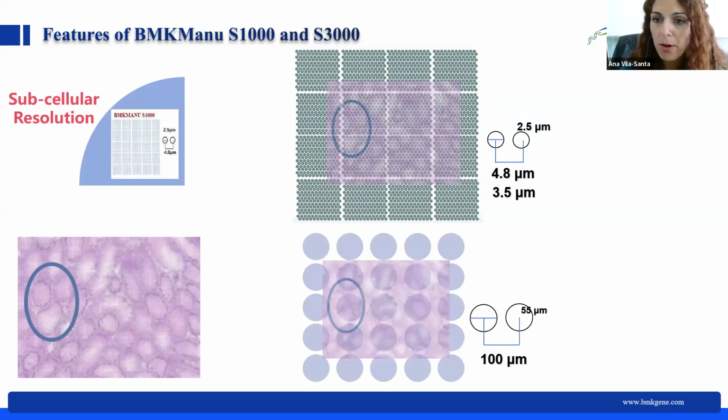This is particularly important when we compare to competitor technologies like this one below, where the distance is 100 micrometers. So this means that, for example, in the case that is circled here with the oval shape, we have a spot and we have, I think in this case, 3 cells that are contributing to that spot. That makes it a bit more difficult to then interpret the results, because if the 3 different adjacent cells are different and have different transcriptional profiles, that spot will have a mix of those profiles, so will not be as accurate.